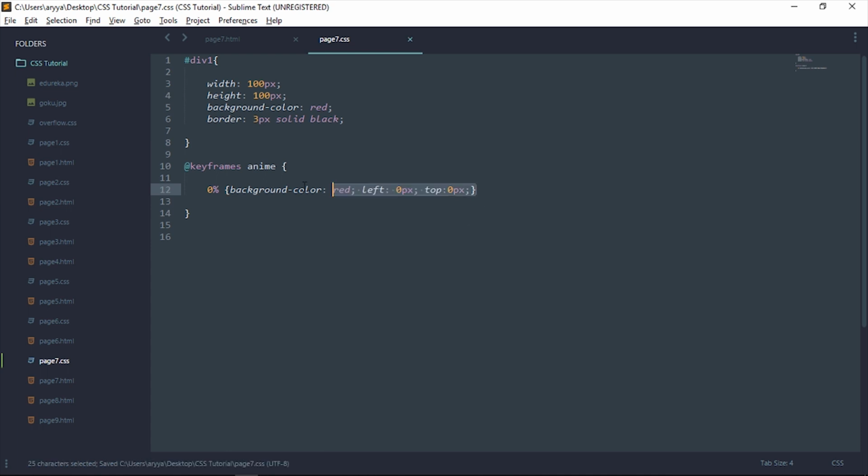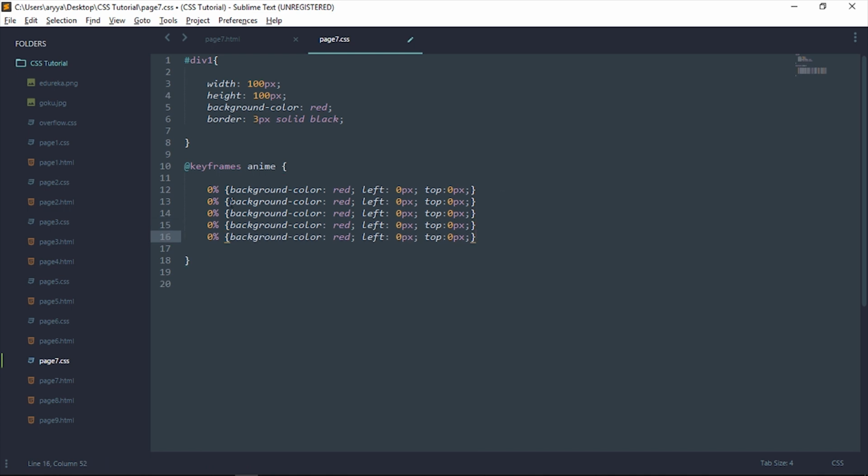Let's save that, copy that down. Let's paste that a bunch of times. Now what I want to say is this is going to be 25, it's going to be 50, it's going to be 75, and this is going to be 100. Let's save that. Let's change their colors. So this is going to be yellow first, then it changes to green, some pretty basic colors, blue then, and in the end we'll change it to red. So that brings us back to the original position.